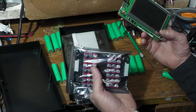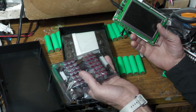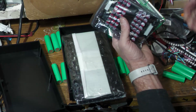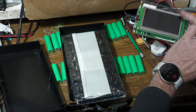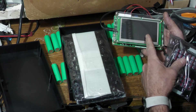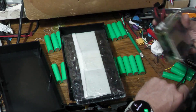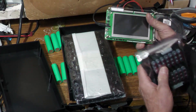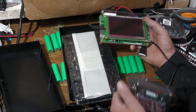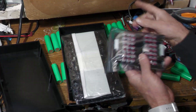I also try to make sure I only charge it to 4.1 volts ideally, unless I know I'm going to immediately go out — sometimes I'll charge it to 4.2. But for the most part I use the display to check all the cells and the balancer to put them into balance if they're not.